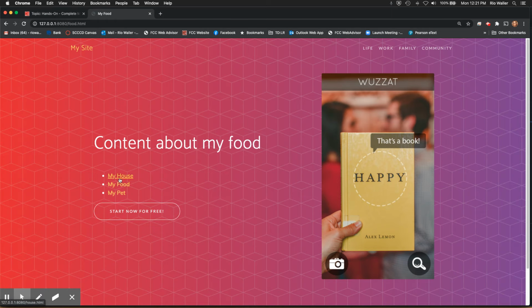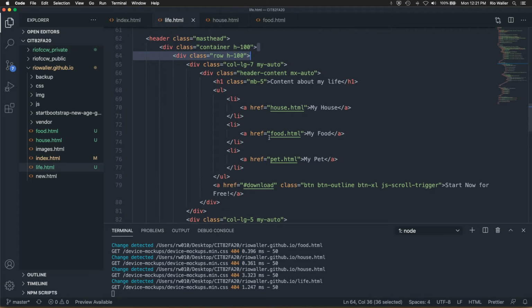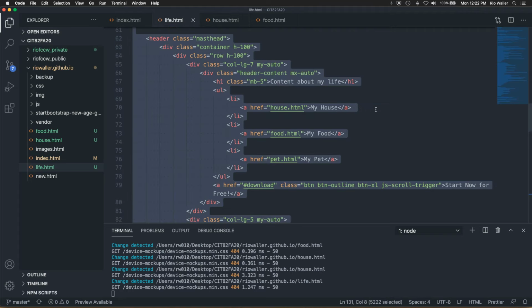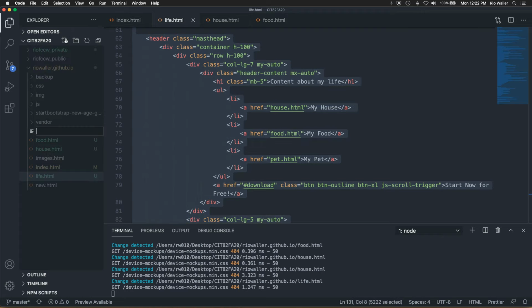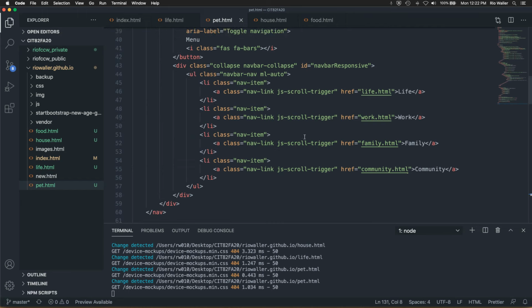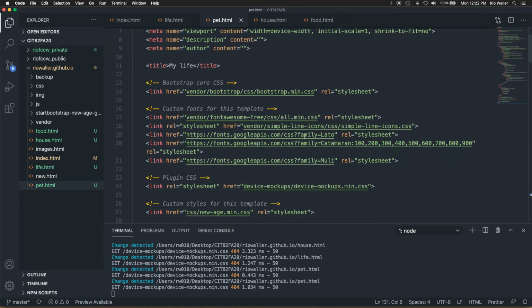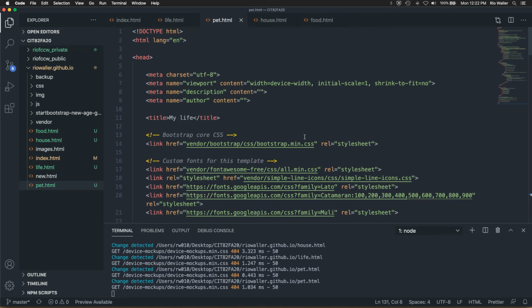So now I have my menu at least done here. I haven't built out my sub pages. I have my first page that has 3 links, and I have 2 of those done. So now what I could do is take my life one again, copy it, create another new page called pet.html, paste that. Okay, go up to the top. Again, I think you start to see the benefit of doing a little better planning than maybe what I'm showing here, but hopefully you get the idea.